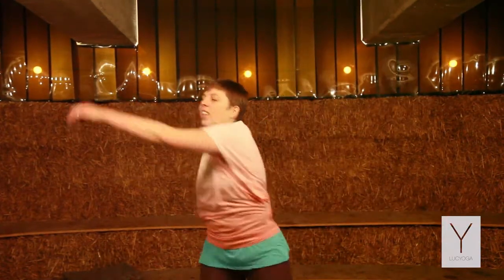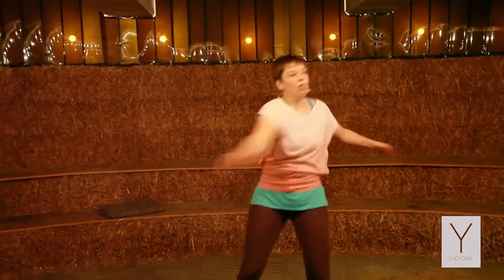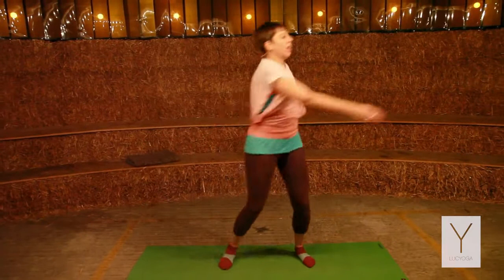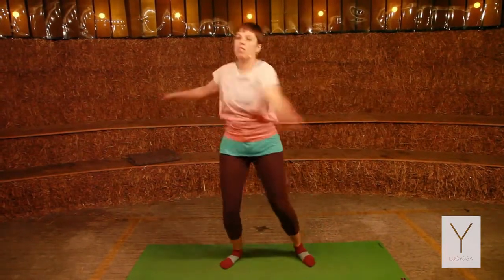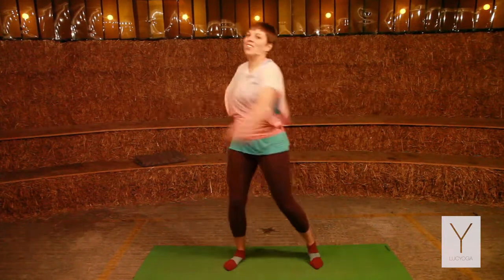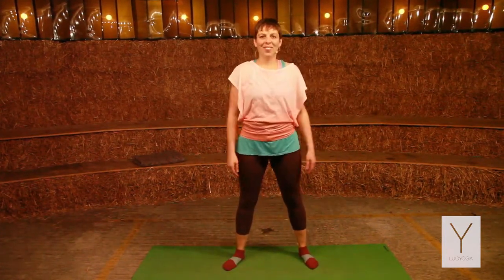And then starting to lower, bringing the hands back down to your shoulders. Really feel that twist in the spine and tapping round the back. Give your kidneys a gentle tap and a wake up, and lower the arms down to your side to come back to standing.